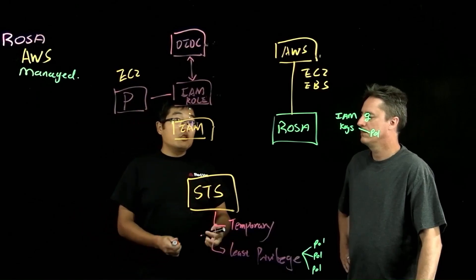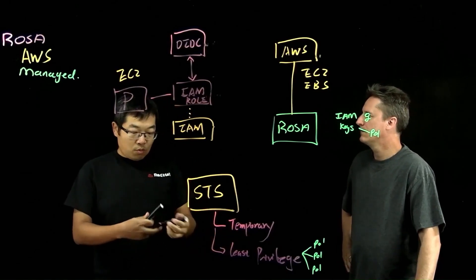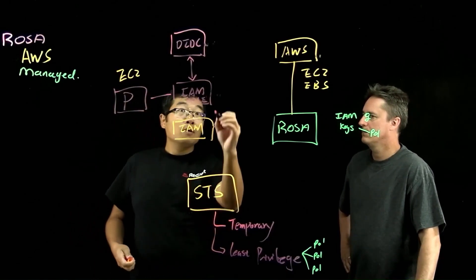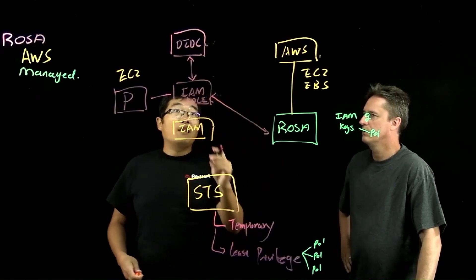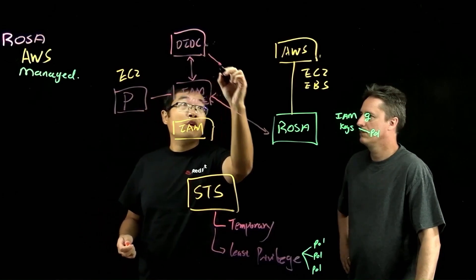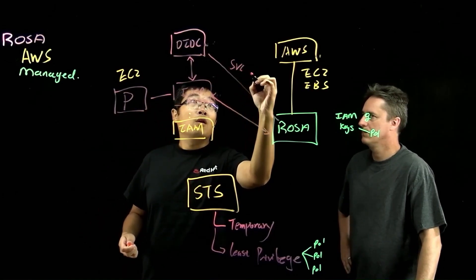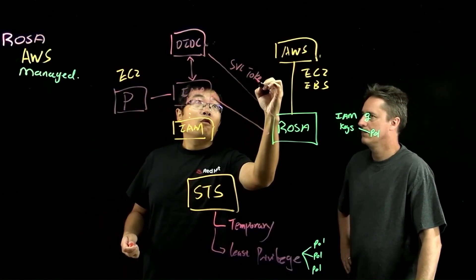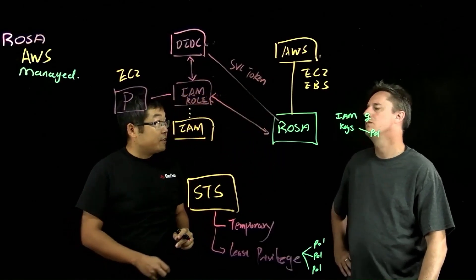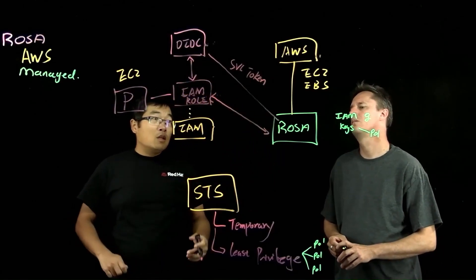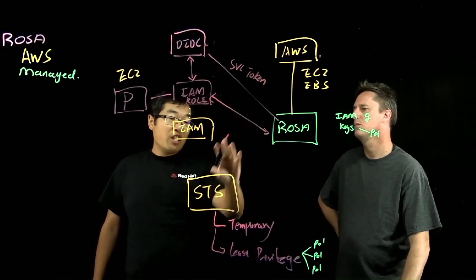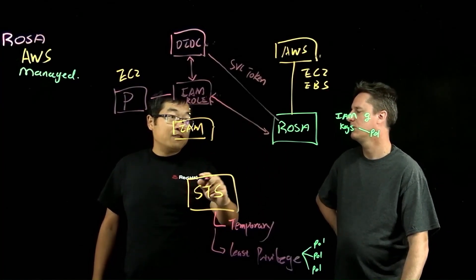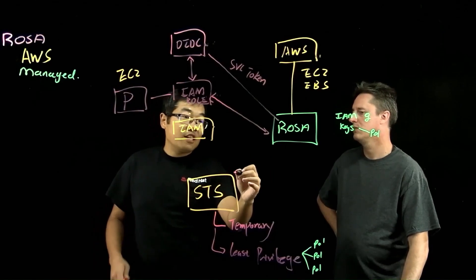And you're definitely going to have multiple IAM roles in this case. And a particular service in ROSA is able to assume that it is a particular IAM role and actually get a service account token from the OIDC provider. And in that case, the ROSA cluster or ROSA services is able to exchange with STS to get a AWS session token.